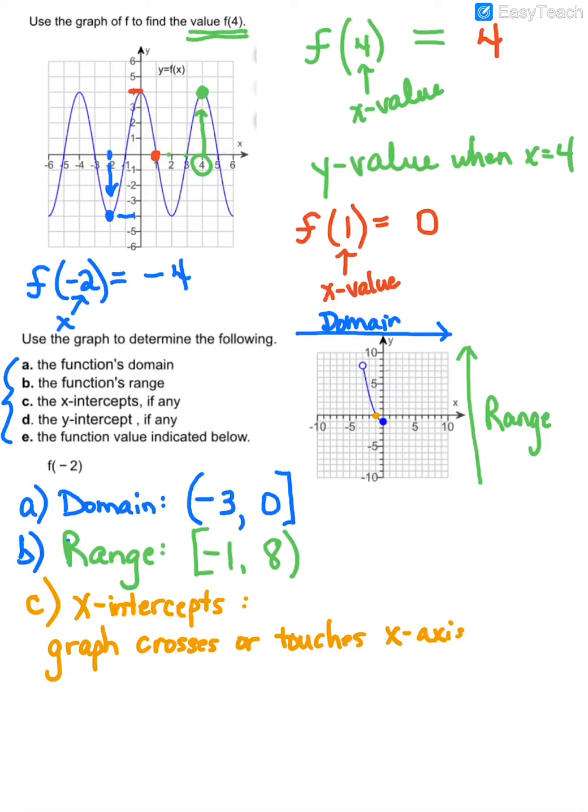Now, you have to pay attention to how they want you to write it. If they just say, where is the x-intercept, then you can just say -1. If they want it written as an ordered pair, keep in mind that the y value at that point would be 0. So pay attention to how they want you to write it, and they'll tell you in the instructions.